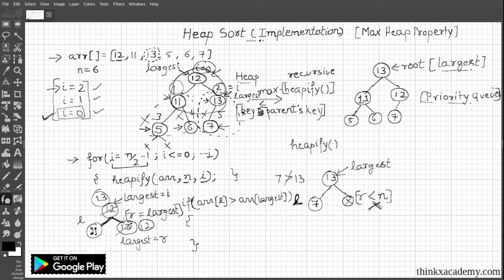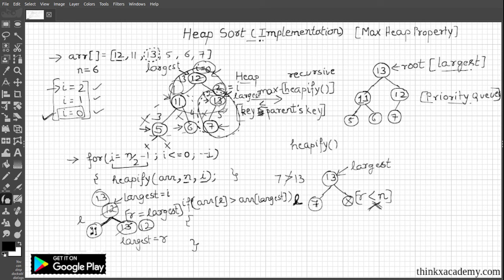So you see that after swapping these two values, this is 13 and this is now 12. This subtree has now been affected.